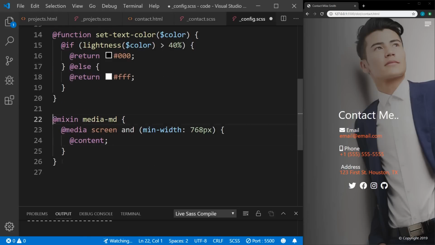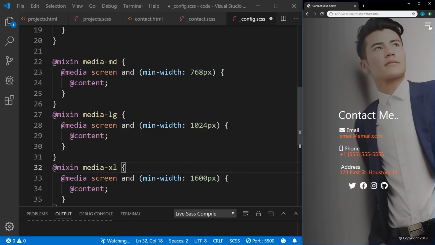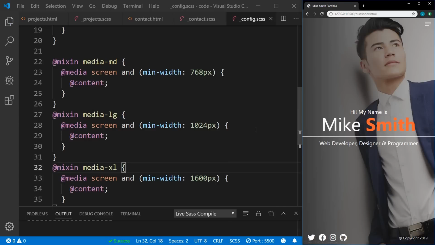Let's go ahead and just copy this down, Alt-Shift down. We're going to create 2 more. So we're going to create a large, and that is going to be 1024 pixels, and then we're going to create an extra large, and that will be anything over 1600 pixels. All right, and we'll save this. Let's just go back to the home page here.